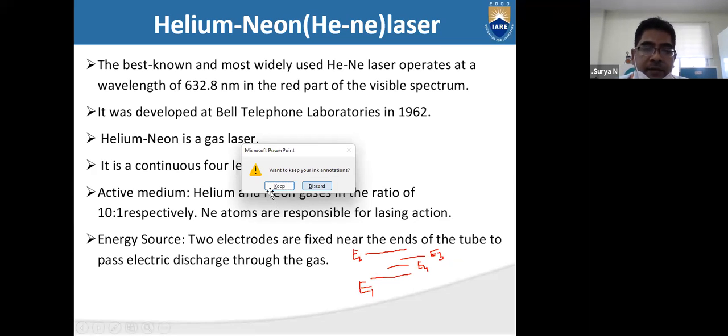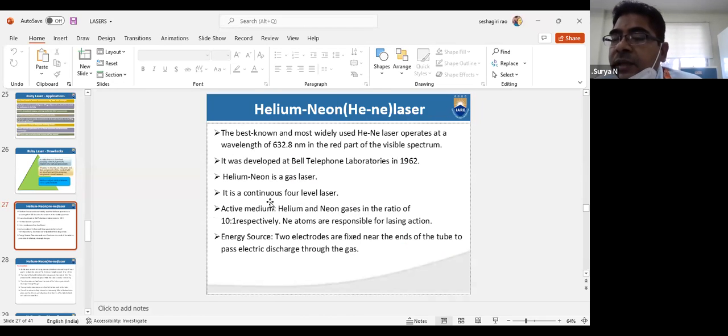So that's why the active medium here, as we have seen in the components of laser, the fundamental component is the active medium, and later the pumping. The first component of laser is the active medium, the second is the pumping, the third is the mirrors, and the fourth is that the whole system takes place in a resonator cavity or optical cavity. So these are the basic components of a laser. So a laser should have these components full-fledged, right?